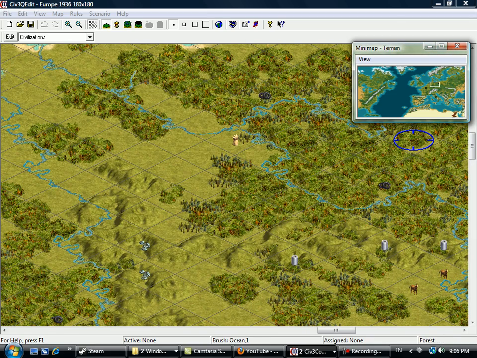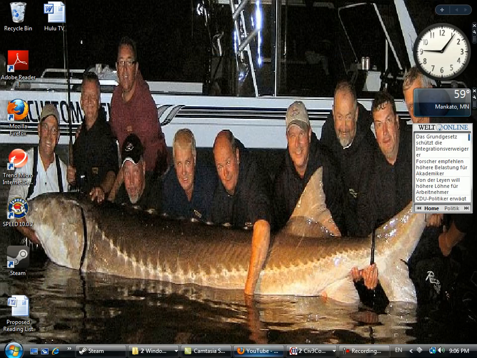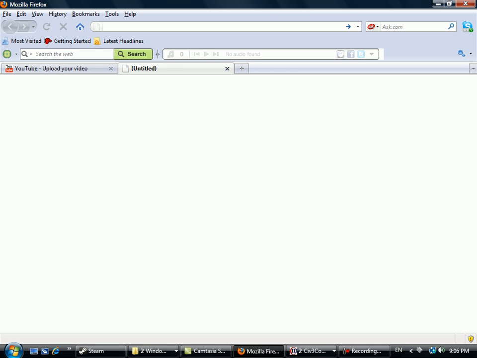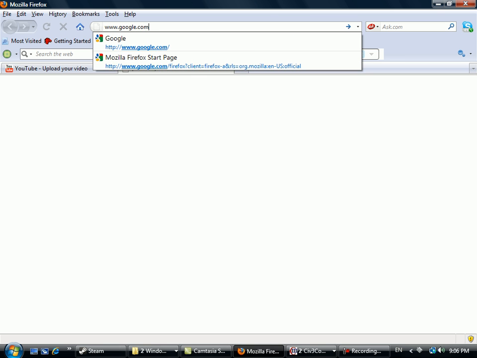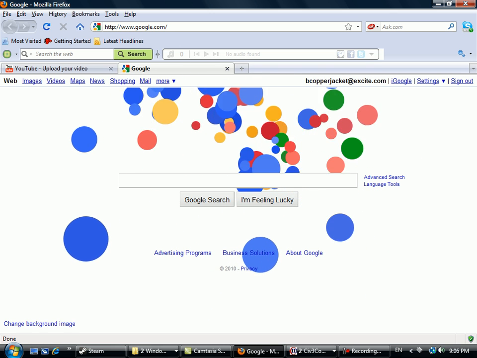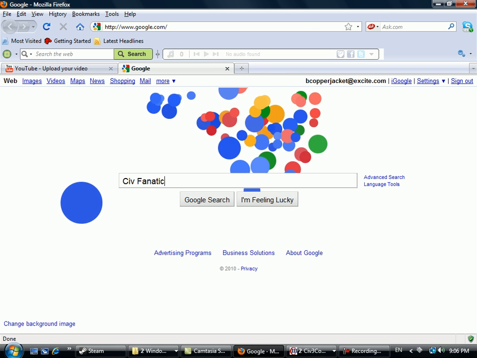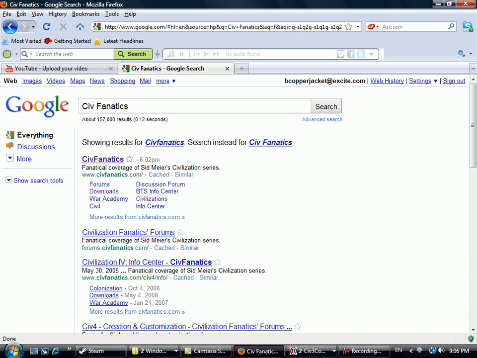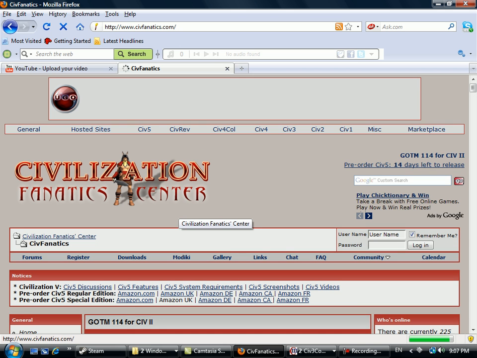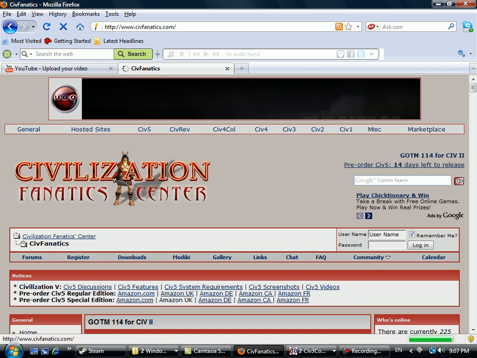I also didn't cover where I got the map from, and I got the map from a website called Civ Fanatics. This is where I got a lot of the stuff that I'm going to use in the mod that I'm going to create. It's www.civfanatics.com, the Civilization Fanatics Center.